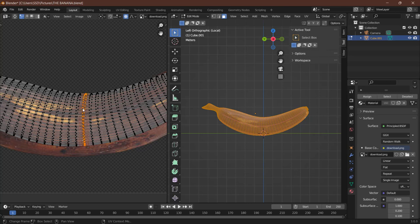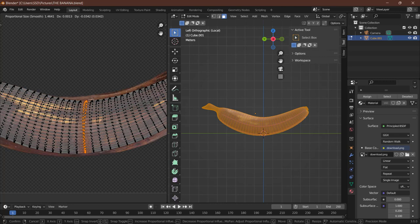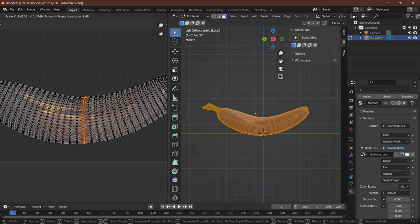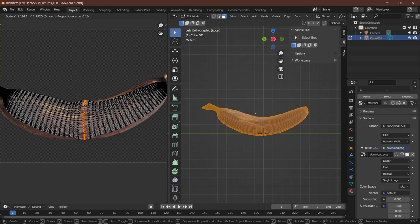Okay, yeah, it's gone. So you move this down with your proportional editing, make sure everything lines up, make sure everything is inside the banana. So make sure everything is inside the banana, and scale it up to match the banana size.